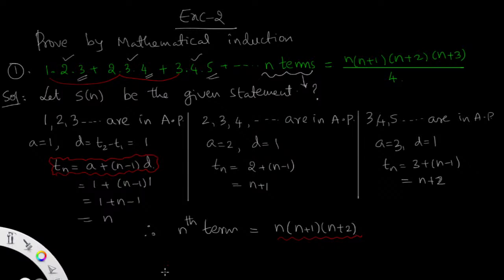All those values we have, substitute them, then you get the nth term of the form n into n plus 1 into n plus 2. AP or GP: if the common difference of each term is the same, you apply AP. If the common ratio is the same, you apply GP. Common difference: A means first term, D means T2 minus T1. Then the first term in the series is n, the second is n plus 1, the third is n plus 2.